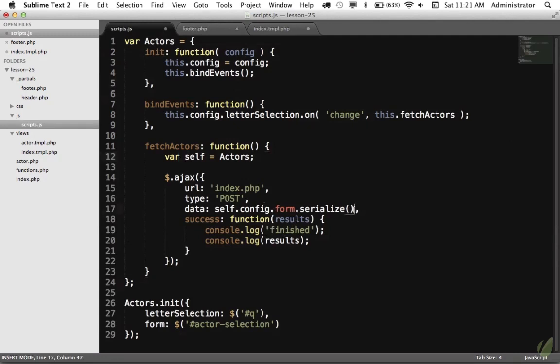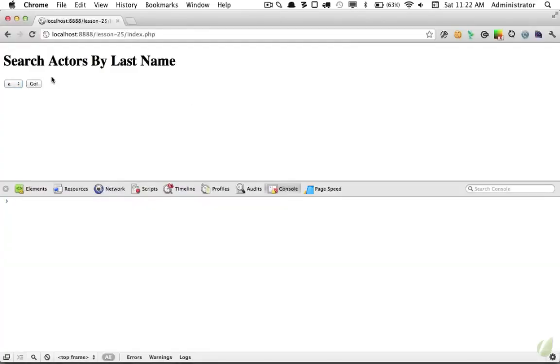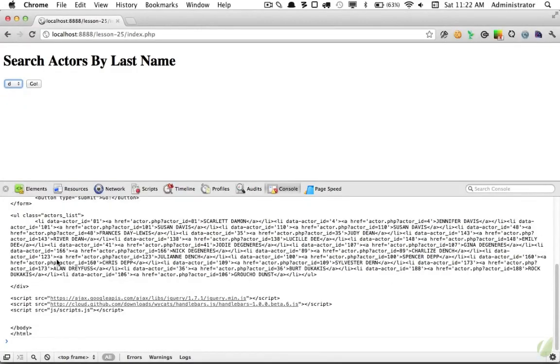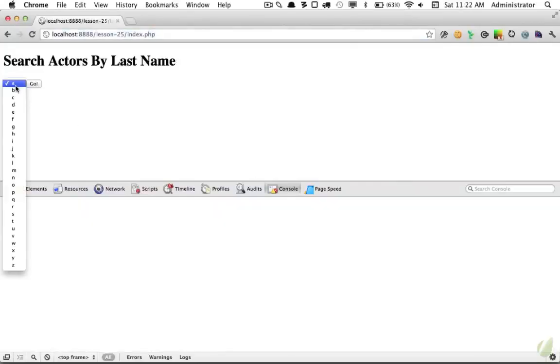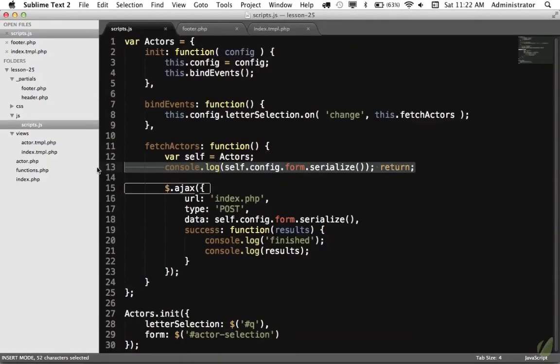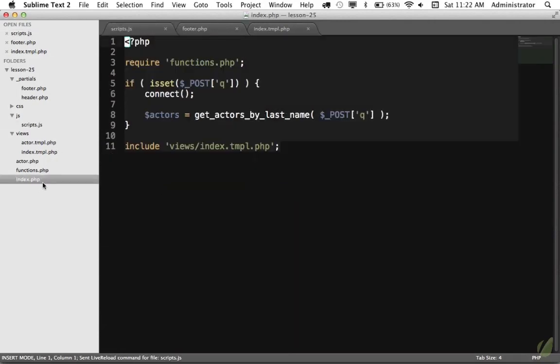And if it helps you, right here, I'm going to log this to the console. Reload, make a selection, and in this case, we're getting the full results because we're running the AJAX request. For now, I'm going to return just so we get that one result. And now you'll see that's what serialize is doing, and that's going to be sent through to index.php, at which point that file can access it through the post superglobal. So let's get rid of all of this. index.php is going to run. Is set post queue? Yes.